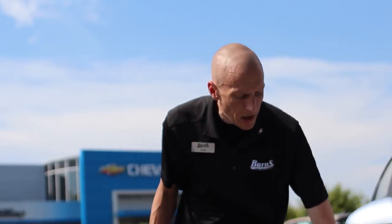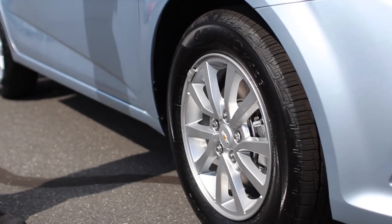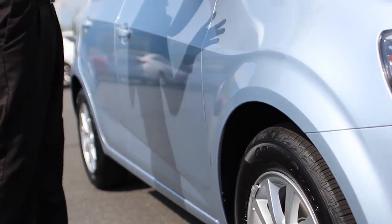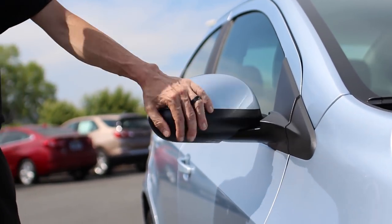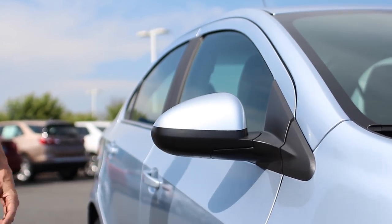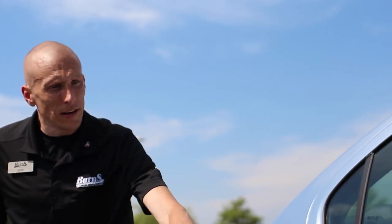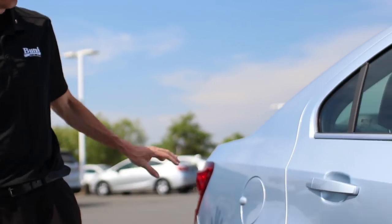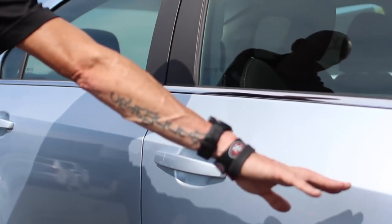If you come around to the side, alloy wheels are now standard on all LTs — it didn't used to be that way. One thing I will point out: unlike a lot of small compact cars, it does have breakaway mirrors in both directions. That's a pretty awesome feature in case you go through drive-thrus, car washes, things of that nature. Not a whole lot of changes across the body side, except they did change the lines that run down here and the lines across the bottom of the car.